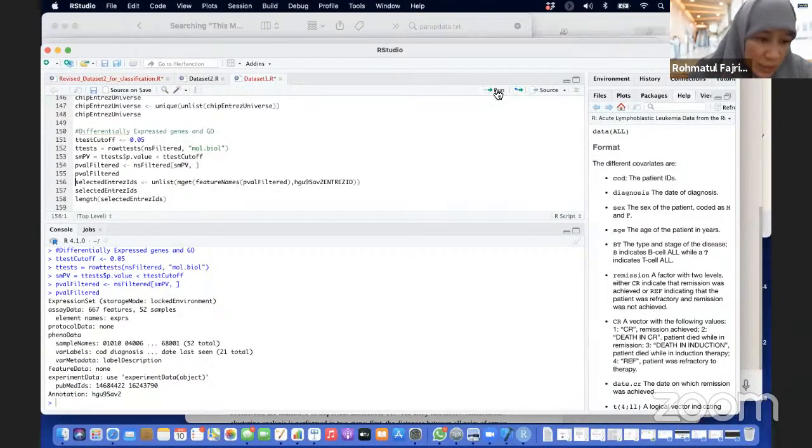Okay, so this is the differentially expressed gene set, which is only 667. You have to remember, previously it was about 3,400, but now it is only 667. So it means the differential expression happens only in these 667. How about the other ones? The others are not expressed, or the expression is equal or similar. So these 667 we can use for further analysis.